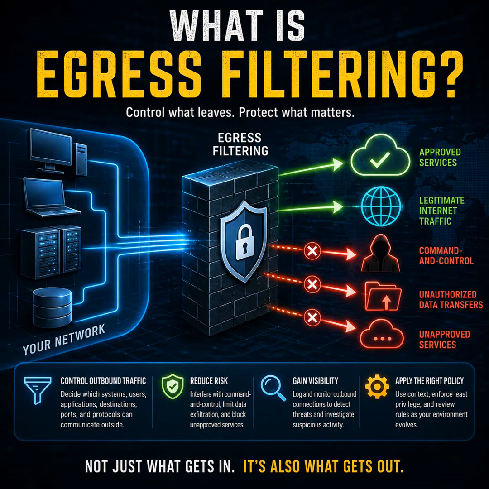A database server may need to send backups to one approved repository, but it may have no legitimate reason to upload files to a public storage service. Egress filtering does not determine the sensitivity of every piece of data by itself, yet it can limit the paths available for unauthorized movement and make unusual transfers easier to notice.